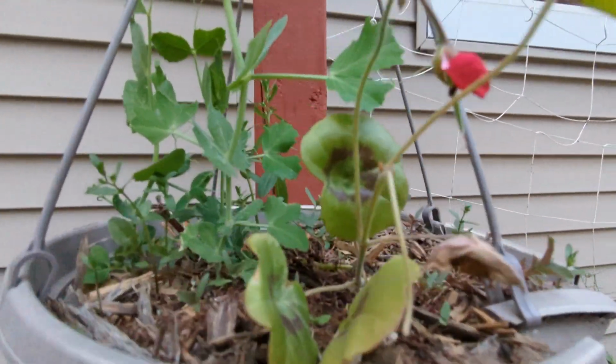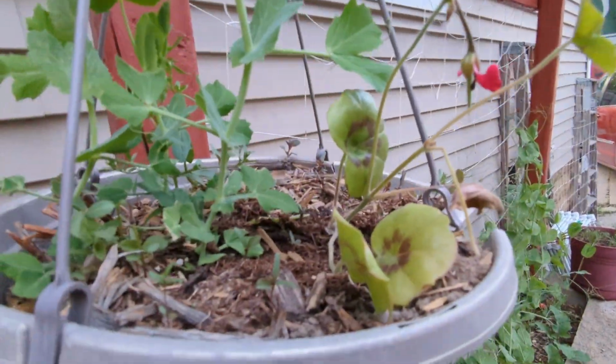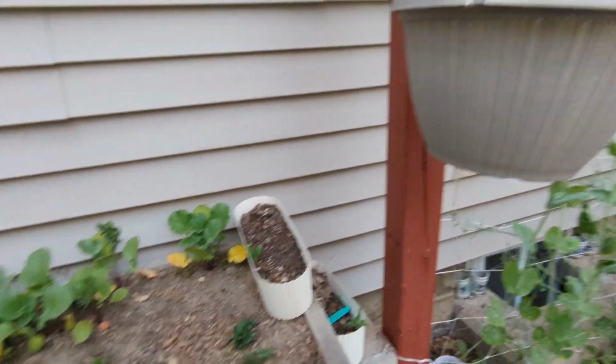Up here, I had my first geranium flower. This is that ivy geranium. Got some weeds in here. I just put a couple peas up in here. We'll see how they do.